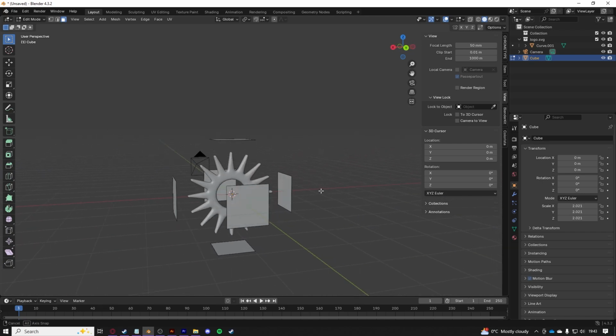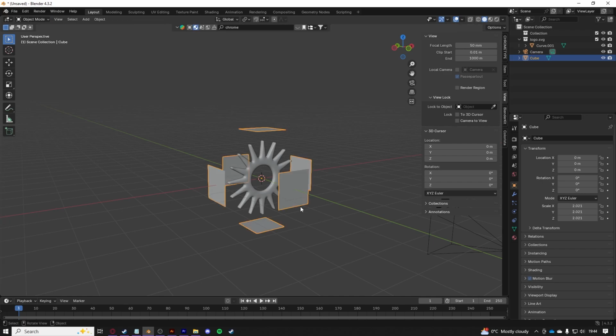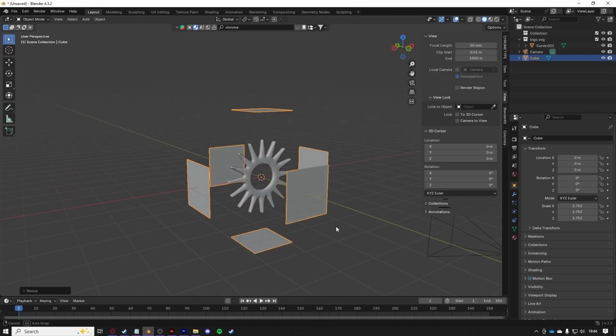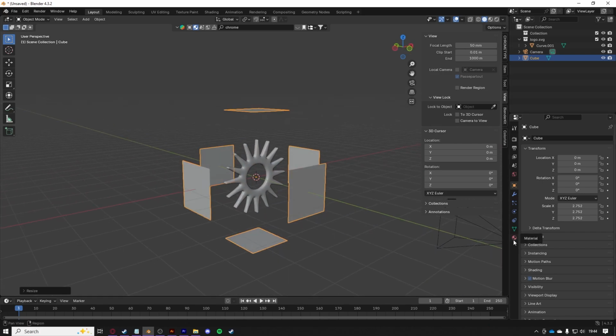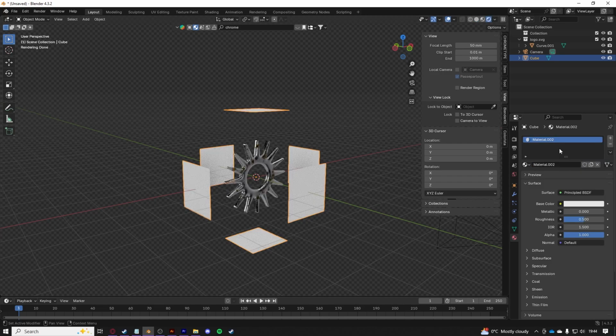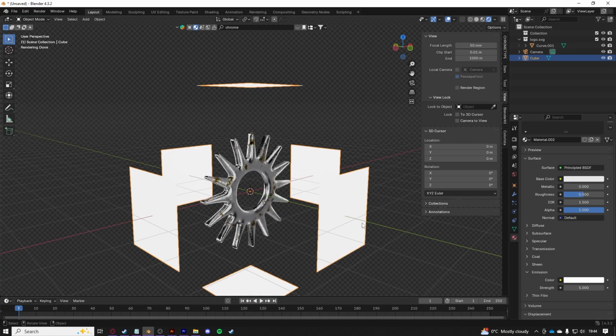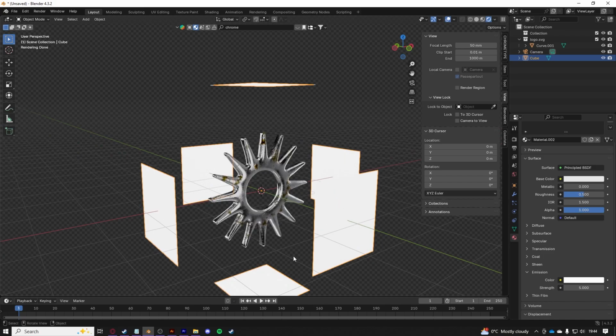So you're going to make it so that, look, there's one above, one below, and squares on either side. Then we go back to object mode, and let's maybe scale these out a bit. Then we're going to go to their material properties. We're going to make a new material. We're going to go to emission down here and ramp it up a bit. Let's make it like 5. As you can see, the emission means that light is coming from either side. So if I make the strength, say, 10, it's brighter.